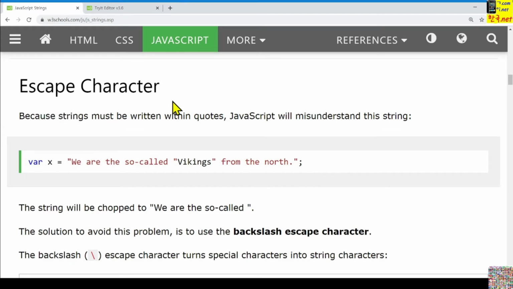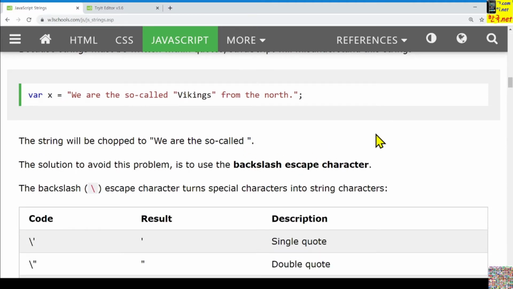This one is explaining about the escape character. Sometimes, even though this one is a string, inside we want to use that quote again, and this is confusing.